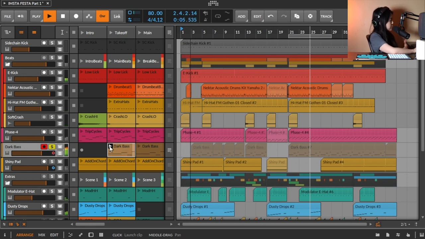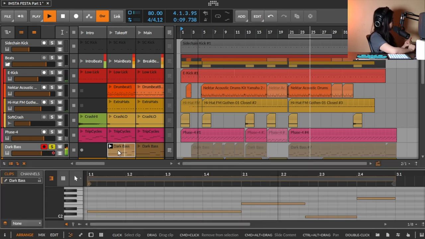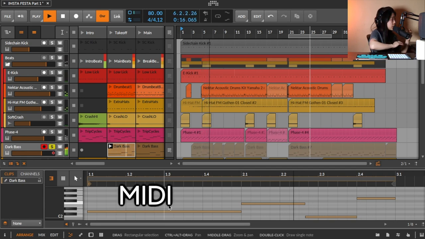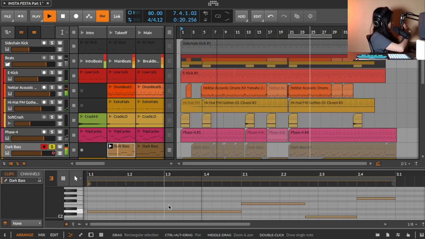Great. Now I can double click on this clip to see its contents below. So let's double click. And now in the detail editor, which is this lower section, we can see that this is a MIDI clip, and that's because it has MIDI notes in it. MIDI notes are these long rectangles that we see, and they match the color of the track, and in this case they're brown. And these notes are letting me communicate with Bitwig Studio and tell it which notes to play on this particular bass synth.